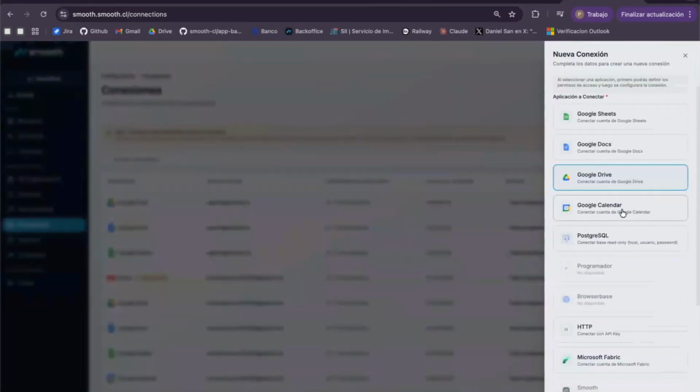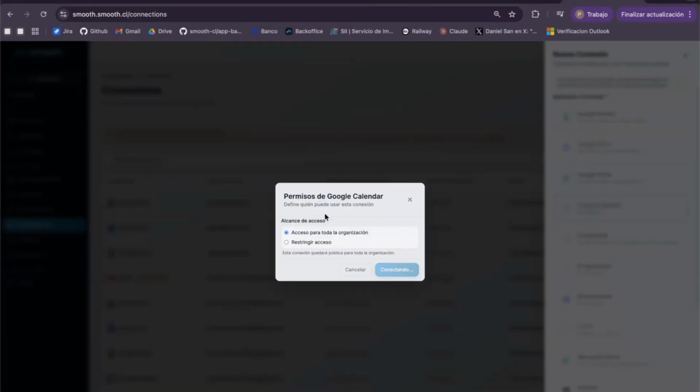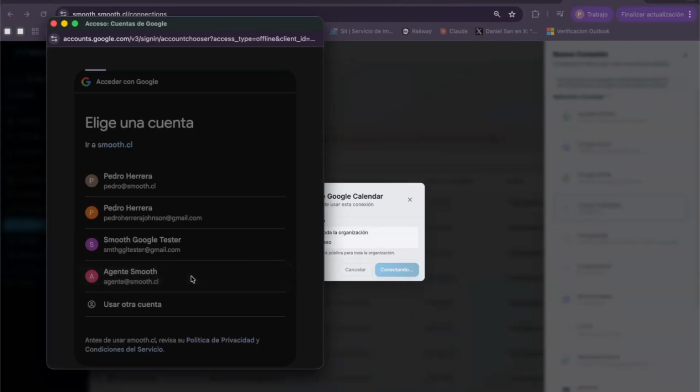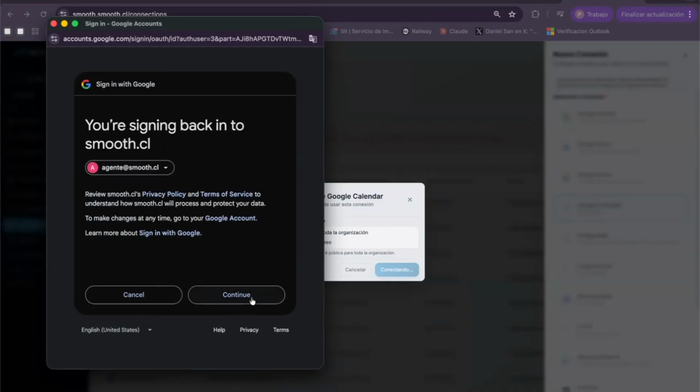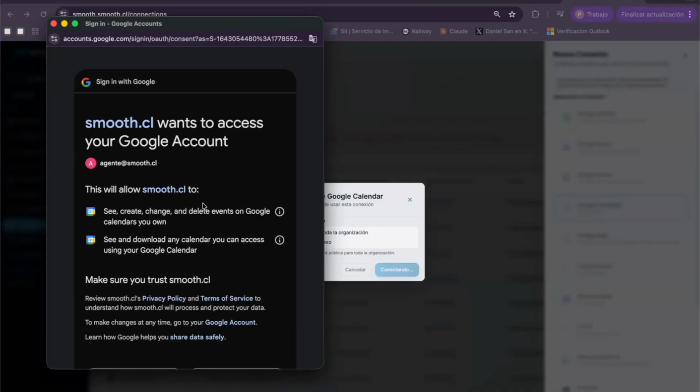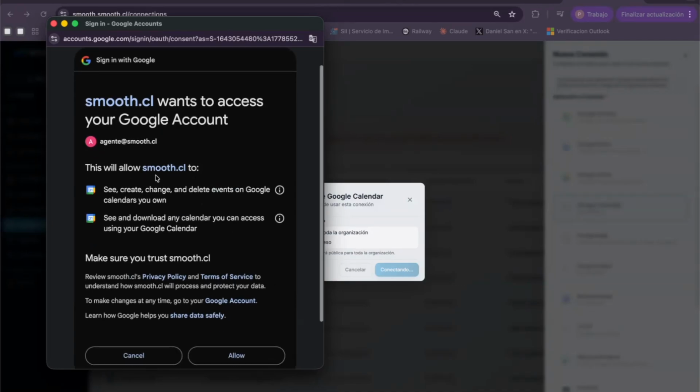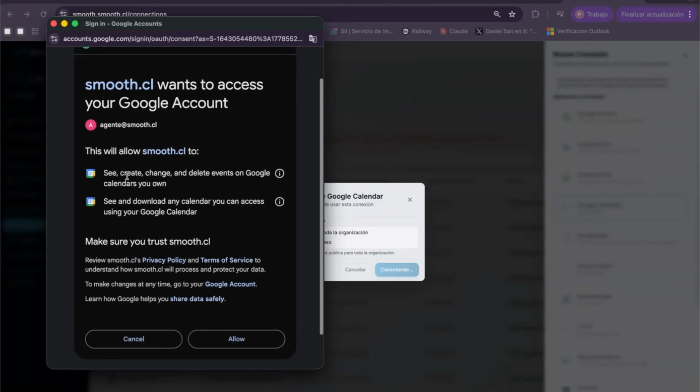Now, Google Calendar. Here you can see clearly that this will allow Smooth to see, create, change, and delete events on Google Calendar, and see and download any calendar you can access using your Google Calendar.